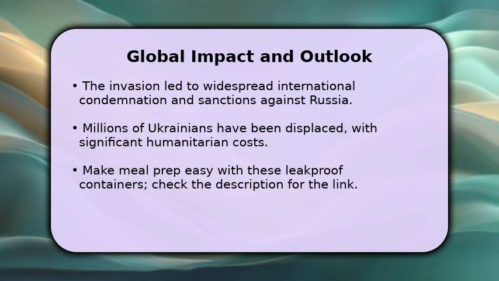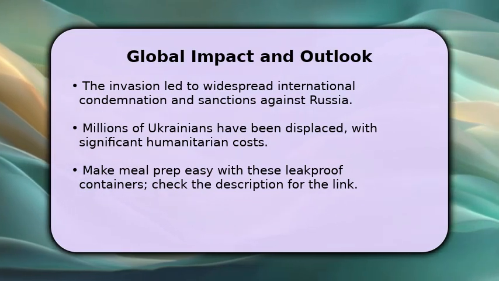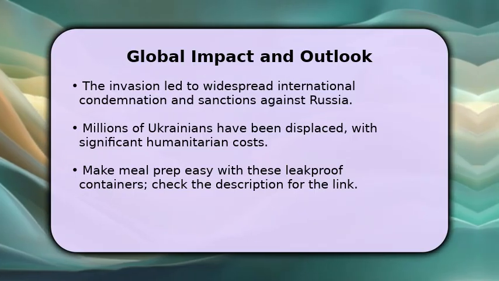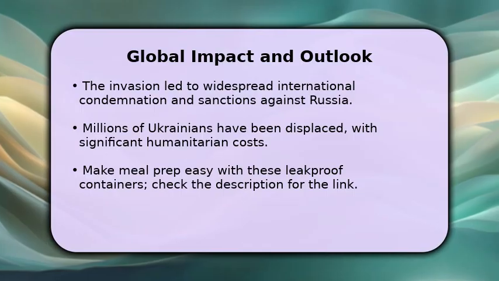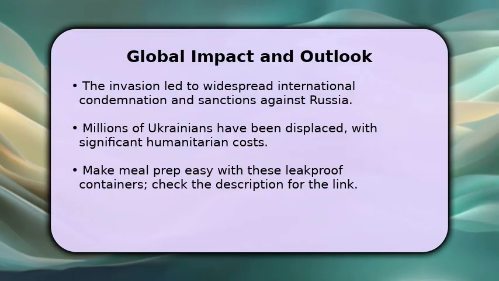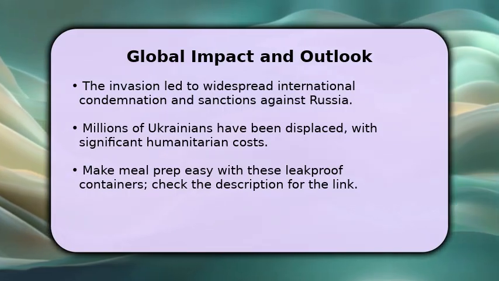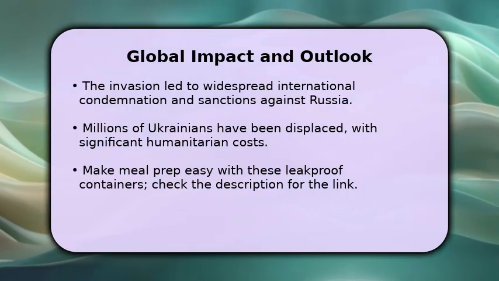The full-scale invasion triggered immediate and widespread international condemnation, leading many countries to impose severe economic sanctions on Russia. The humanitarian impact has been immense, with millions of Ukrainians forced to flee their homes, creating a significant refugee crisis across Europe. The conflict continues to reshape global geopolitics and international relations.